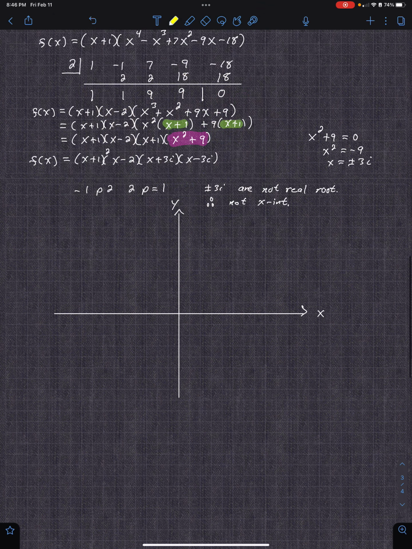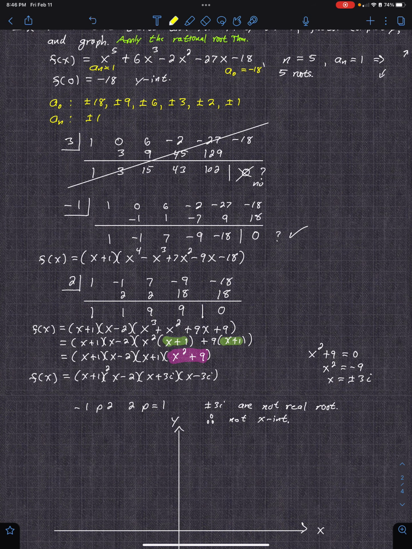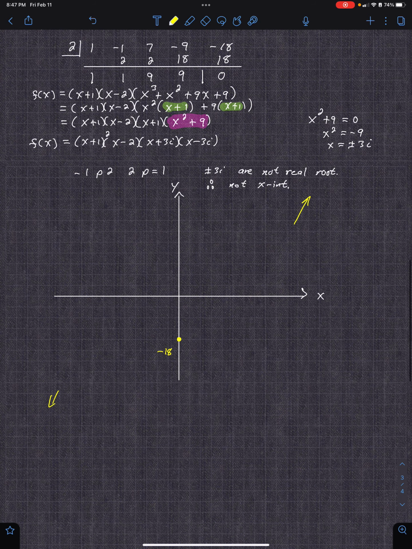So we have, let's label what we know. What do we know? So let's first do the end behavior. You're going to erase this later, but we know what does that. Let's do the y-intercept. Now, the y-intercept, I mean, it's like negative 18. Don't put it down there, just put it like right there. And just say that's negative 18. Okay. Then at negative 1, so I'll call this negative 1, and 1, 2.